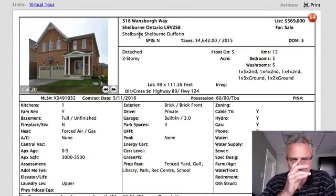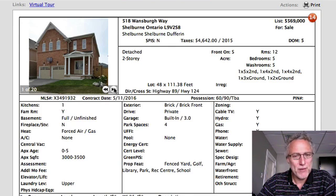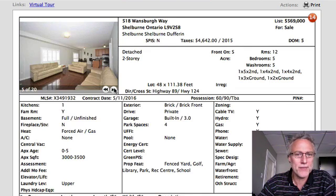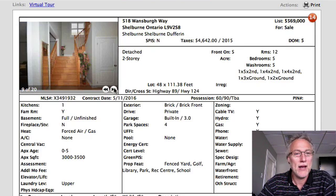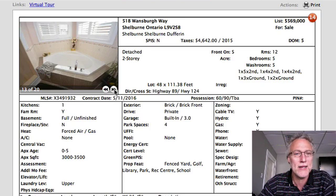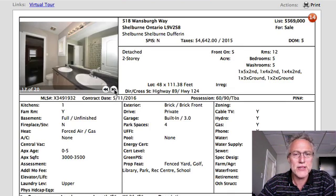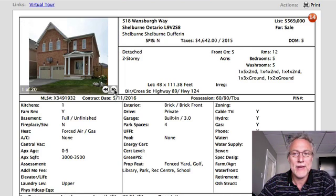518 Waynesburg Way, $569,000 — pretty big place, and this is in Shelburne. Hardwood flooring throughout. There's your kitchen, stainless steel appliances, hardwood flooring up the stairs as well. On the second level you've got this little area where the kids can hang out and use as a little living space. Good-sized bedrooms in this one as well. Neighborhood's really good, too.